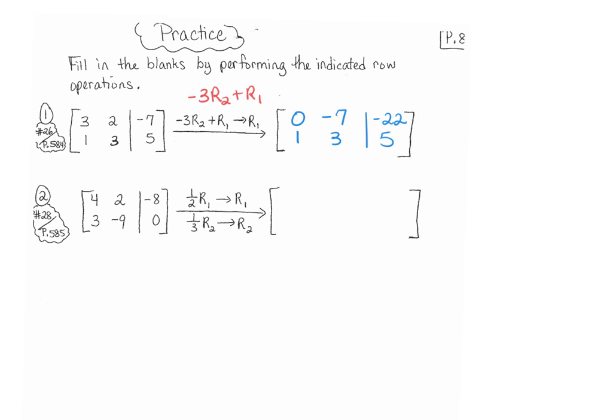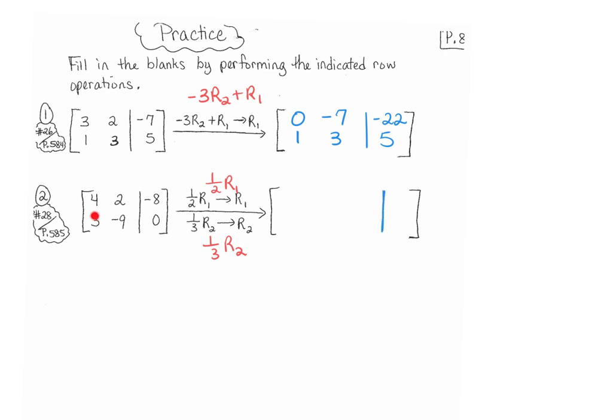Okay, now we have what size matrix here? Augmented matrix. It is 2 rows, 1, 2, 3 columns, so it's a 2 by 3. Now, the operations, we have 1/2 times row 1 to get a new row 1, or 1/3 row 2 to get a new row 2. Remember, your book would just have 1/2 times row 1, and it would have 1/3 times row 2. Same thing. So let's do it.